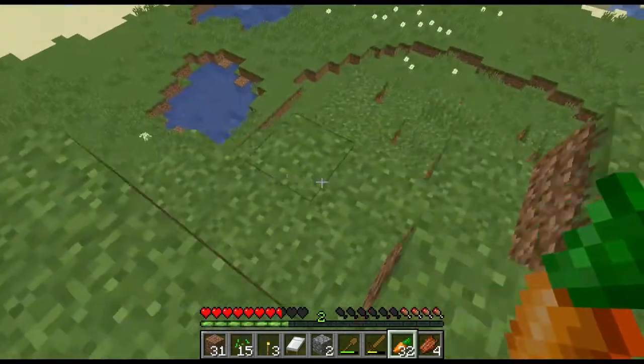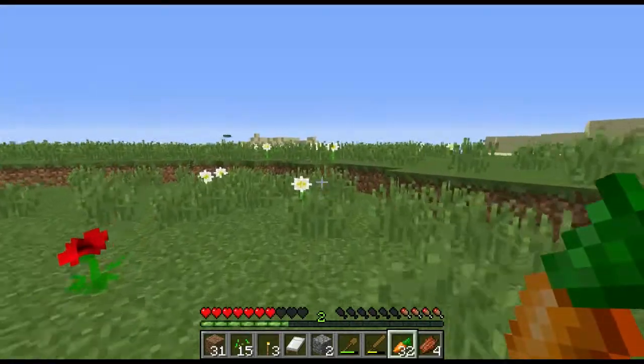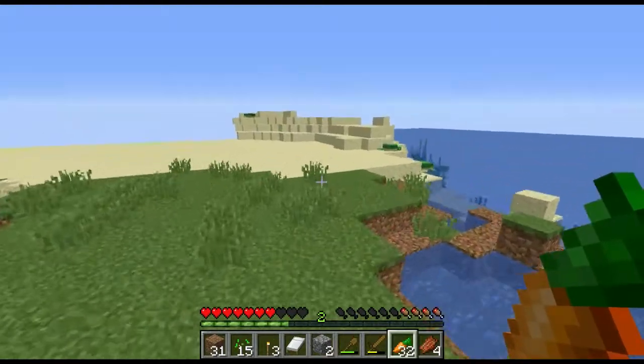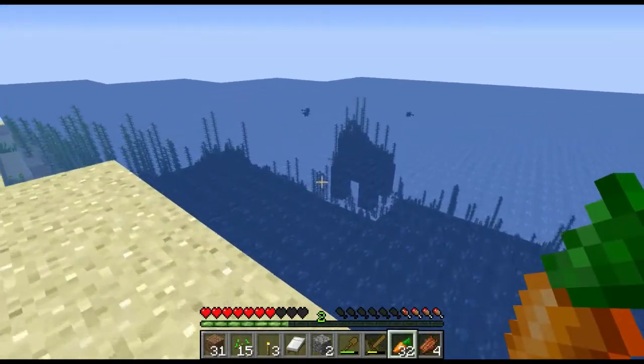All right, so I got to get a little closer for that to load in. It's got something to do with sticks and wool. Yep, already made one. Okay. You're making banners already? Yep. Why? Why not? Okay. All right, so here's the ocean monument.